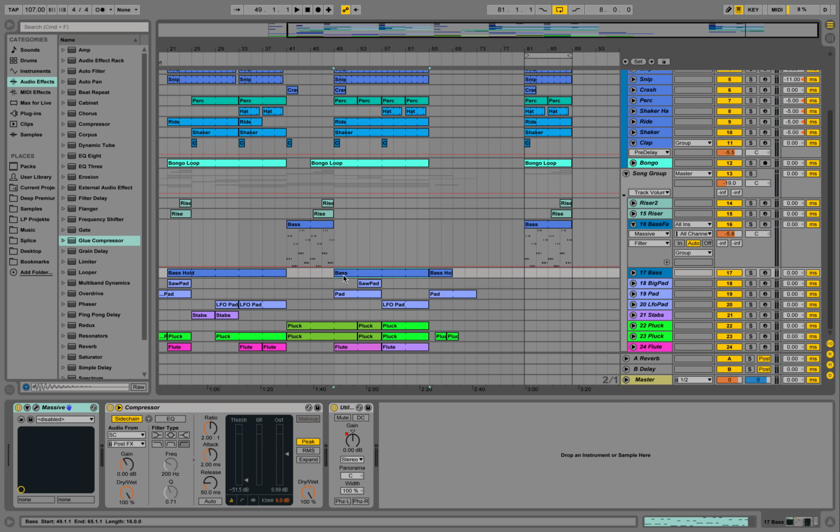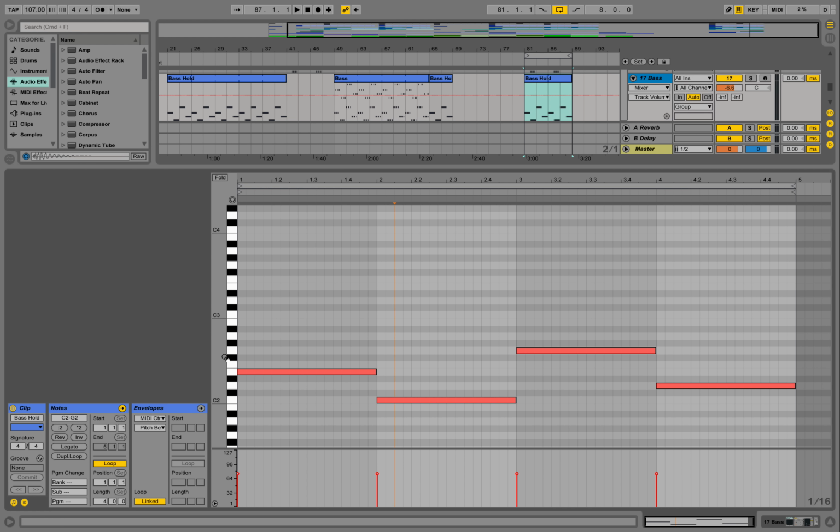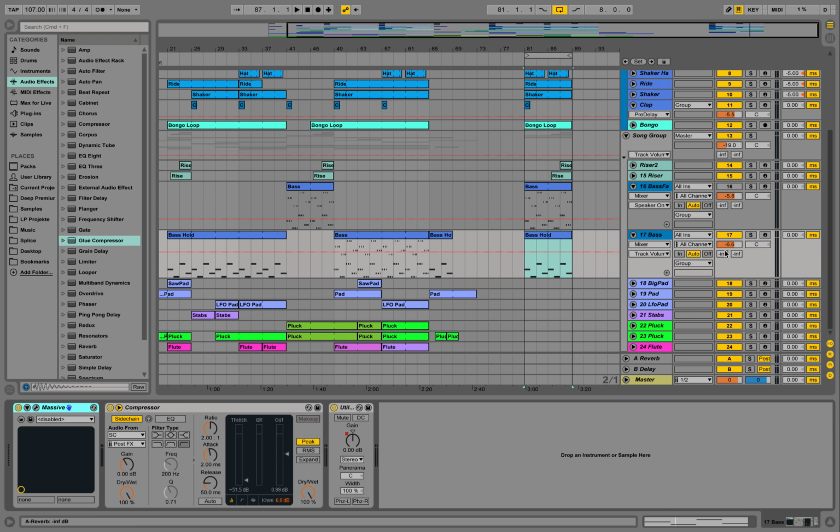We have a second bass, but we are only playing one at a time. So the second bass is a longer bass, and I'm taking those notes quickly in here, and I'm dragging them longer. I'm deactivating this bass, and I'm showing you those notes so you see they're longer. It's basically the same notes, but it's just played out as one single long note. And let's listen to the sound.